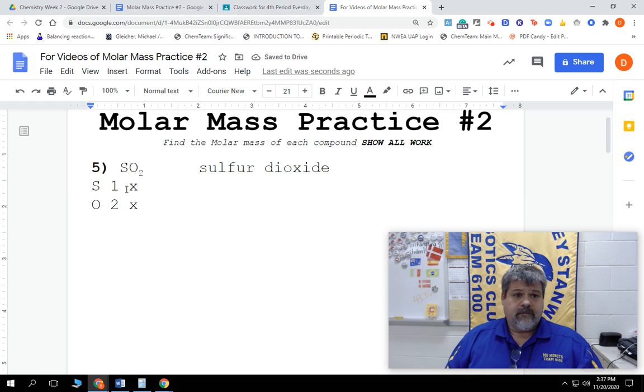The reason I put our multiplication sign here is because we're going to multiply by the atomic weight. Well, how do you figure out the atomic weight? If you memorize the atomic weight, or if you do this enough, you will memorize it. I can tell you right now, I know the atomic weight of both of them, but we're going to double check. Why? Because it's good to double check. My memory isn't what it used to be.